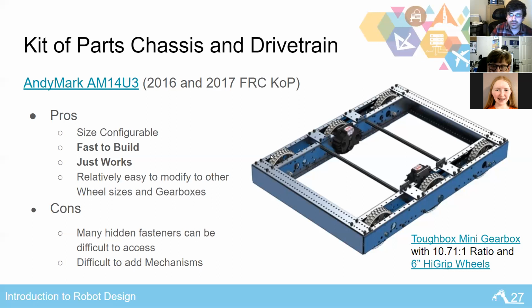The only thing I would definitely recommend adding to it is a belly pan. Belly pan is just a piece of material that's rectangular or square, and it goes between the sides and between the corners, and it really keeps your robot frame stiff, and it doesn't let it parallelogram out of shape.